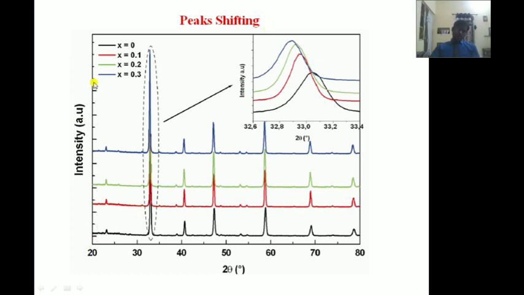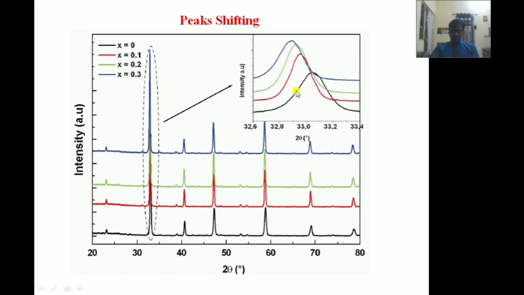Friends, so many people nowadays try to adapt your material with a different concentration, and you can vary your material with x equal to 0 to 1, meaning this is the concentration level, 0 to 0.1, 0.2, 0.3. So in this example there are four XRD patterns of the same material with different concentrations, and if I zoom into this area, meaning the highest intensity peak, then I can find this intensity versus 2 theta.